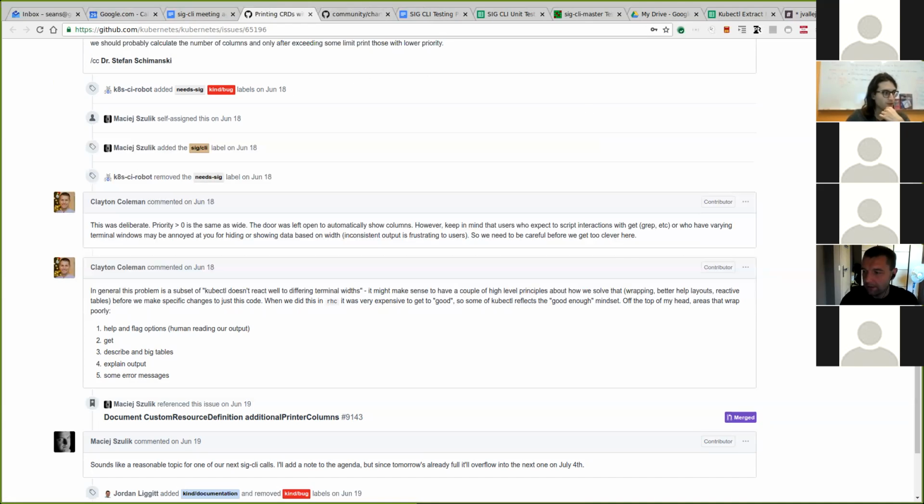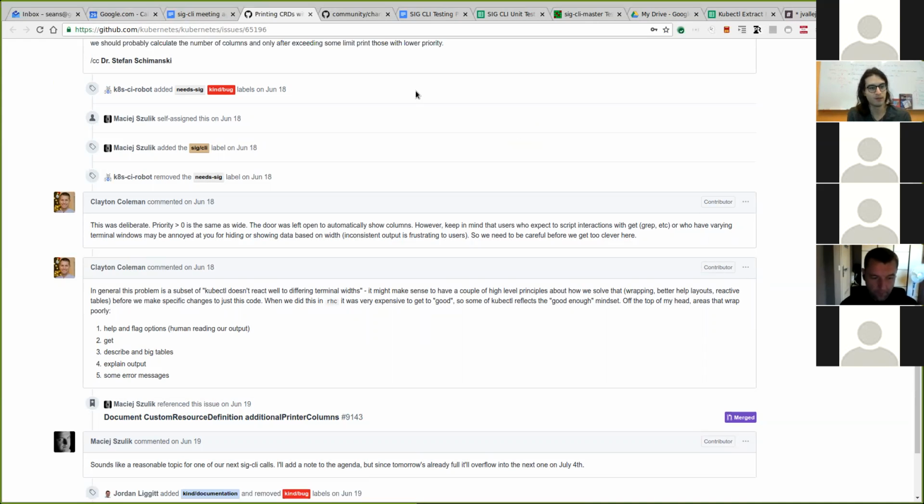So I guess my initial thoughts are, basically, what would be the complexity of having the client react to different kinds of output? With that in mind, how expensive would it be to maintain, or how complex would it be to maintain in the future? Would we do this just for get, or would this be something that's implemented for every command?